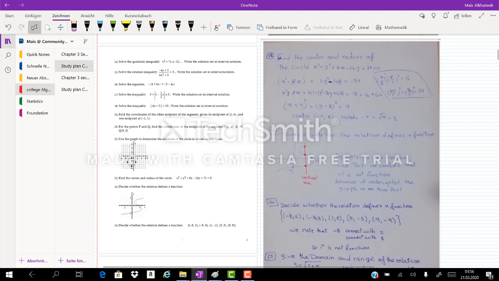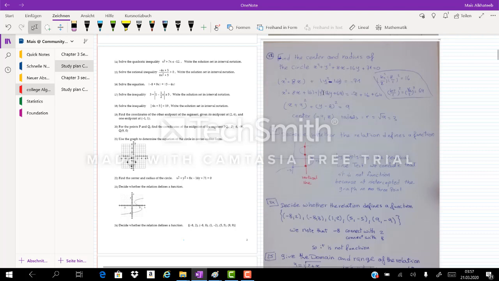We complete to a perfect square. We take half of the 8. That means 8 over 2 is 4, squared is 16. Okay, so we take here 16 and we add here 16 for both sides. So here we complete the square. From x comes x, plus comes from here, and the root of 16 is 4, so it comes from here. So we have here completed the square for x.